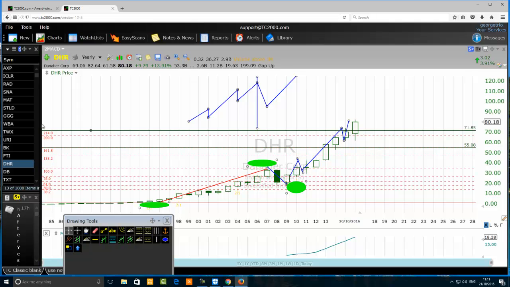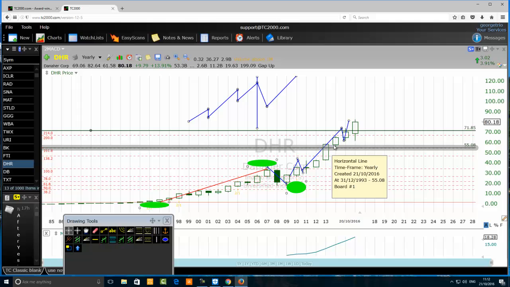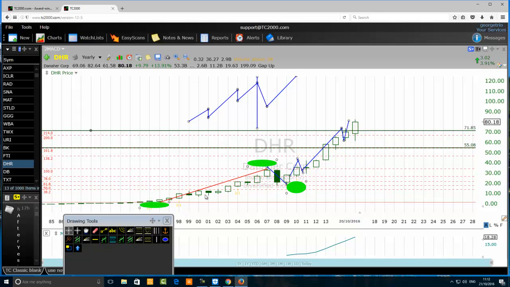So here it is. Now this stock we are looking at has a difficult name: Danaher Corporation, ticker DHR, Delta Hotel Romeo. This is an American stock. You can see that it's crossing above the 214% Fibonacci extension. So no more, the third Elliott wave will not stop here. Here we will see that it has gone beyond it. This is the first wave in this case on the yearly chart. I'm on the yearly chart, so this is the first wave, second wave. So we are now in the third Elliott wave that has been extended. It went beyond the 161.8% Fibonacci extension level.